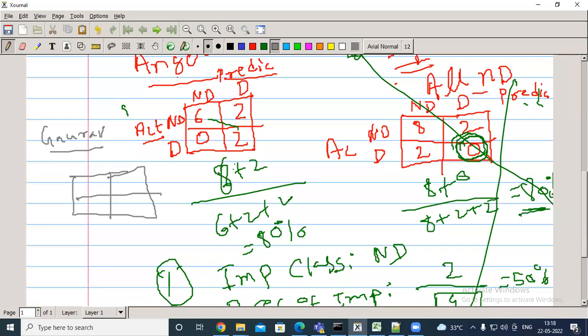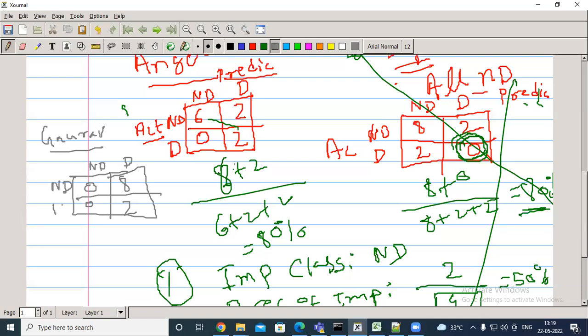If you are saying all default, then your default class will get predicted correctly. So all are default. That means how many are we correctly predicting? 2. How many are we not correctly predicting? That is 8. How many are we predicting not default? 0 and 0.